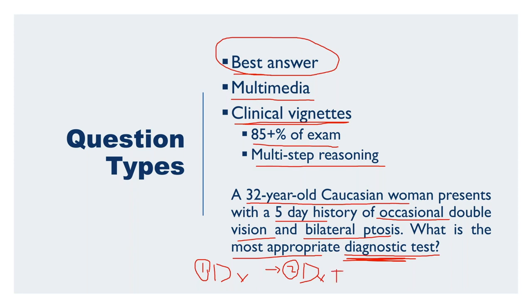In this particular case, with a young Caucasian woman who has these bilateral symmetric findings, you're probably dealing with something like myasthenia gravis. You could argue for multiple sclerosis, but that typically has unilateral findings. It has a predilection for African-American women, though it does happen in Caucasian women as well, and in men. The classic diagnostic test for myasthenia gravis is edrophonium, which is a short-acting acetylcholinesterase inhibitor. In the United States, it has largely been supplanted by anti-acetylcholine receptor antibody assays. Edrophonium may be used in other parts of the world.